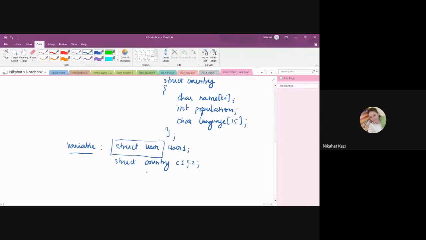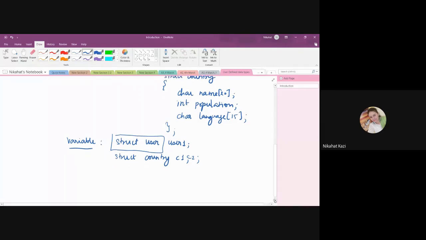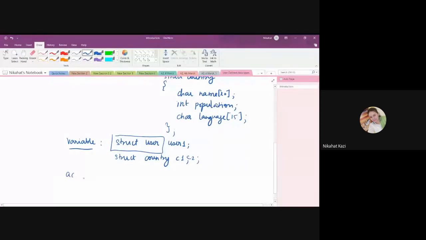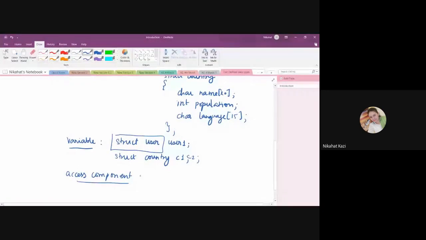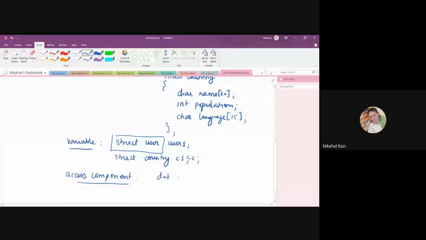I create variables. Now if I want to assign or access each individual member of the structure, how do I access it? To access each component of a structure, I make use of the dot operator, or the period operator. So I say variable name dot member.